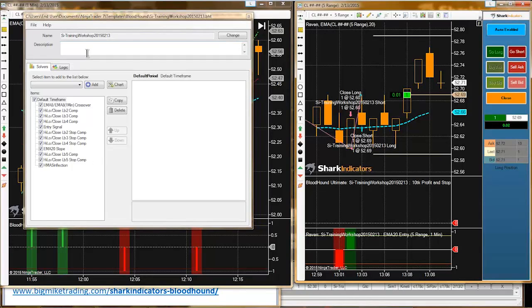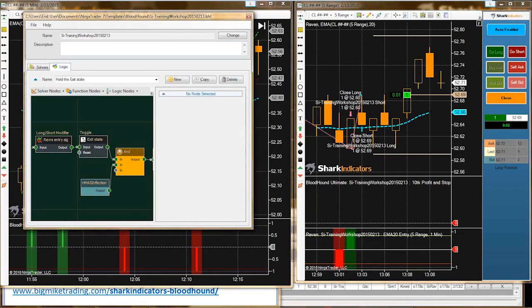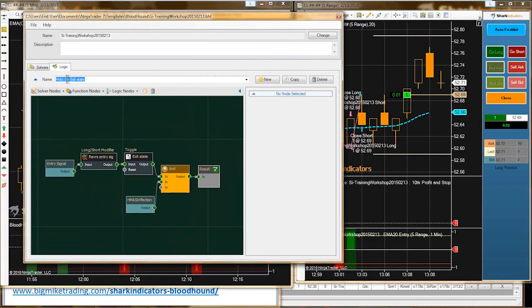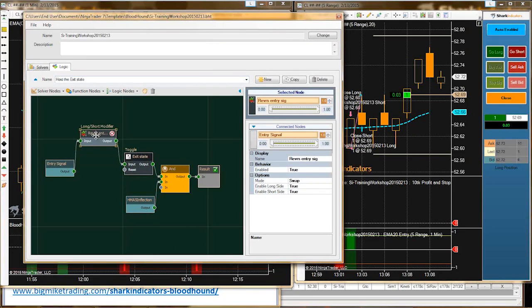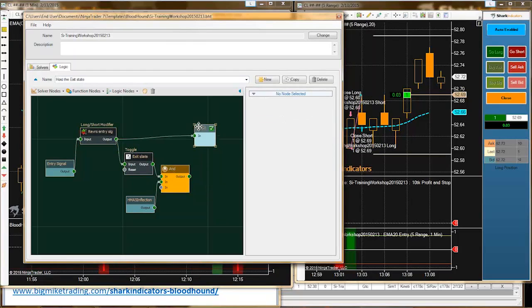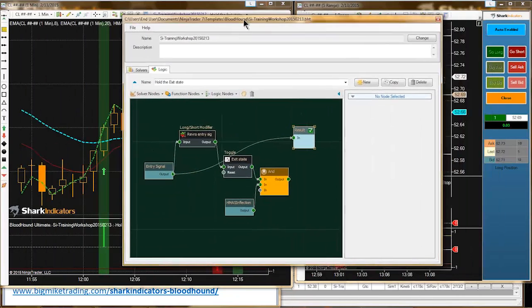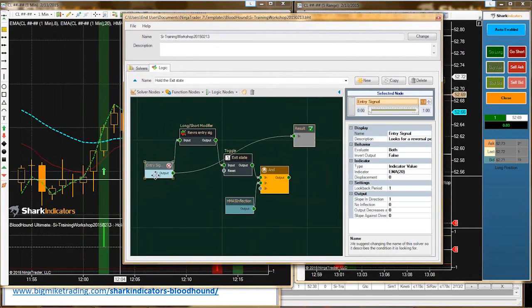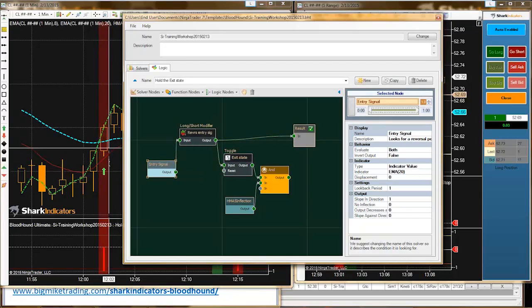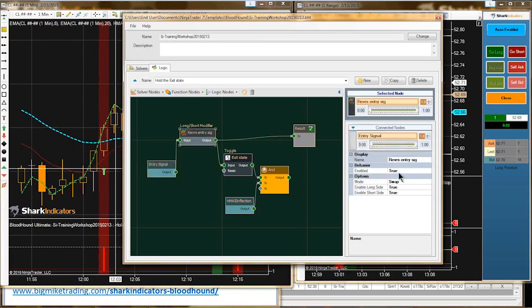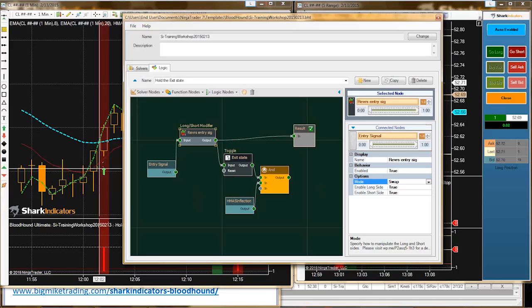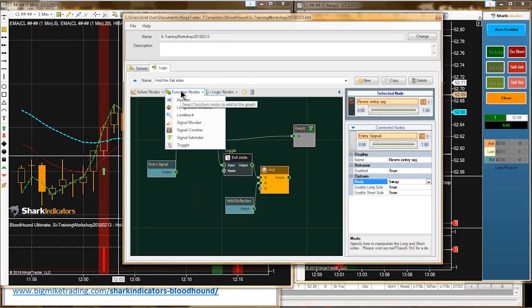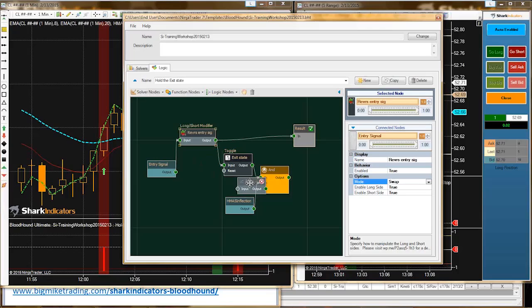All right, so back to Gunter's question about using the inverter node. Let's use this logic here. What he's talking about is this long short modifier node, this function node. If we take a look, we can see this long signal coming out of our entry signal solver, and what's coming out of the long short modifier is basically reversed. It flipped it, using this swap mode. Swap mode just swaps a long output into a short output and a short output into a long output. So Gunter's question is, can you use the inverter node to do the same thing?